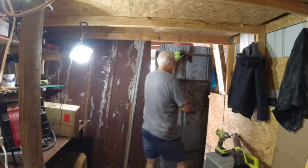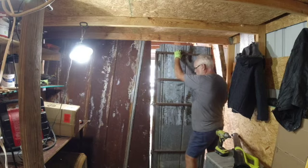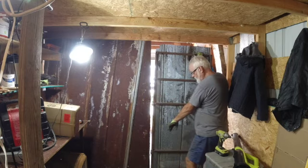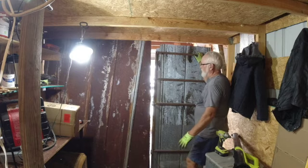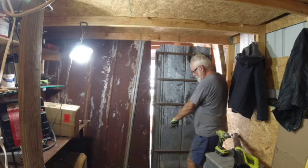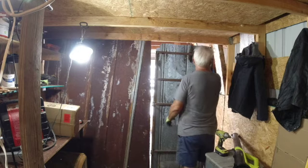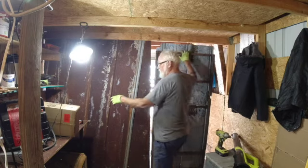I'm going to do this, and I'm going to look at it, and I'm going to think, what can I do now? So I'm not going to attach these babies, because they need to be straight and located, and that needs to be fortified, and this needs to be adjusted upward toward the good Lord. And then I'll come back and I'll put bolts in that, and I'll swing this door around like Tarzan and Jane swinging through the jungle, and then we'll figure out what we're going to do next.